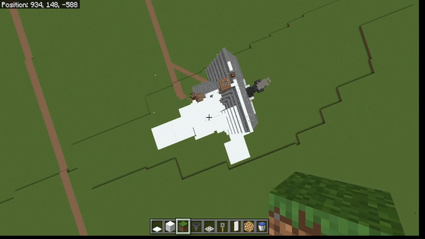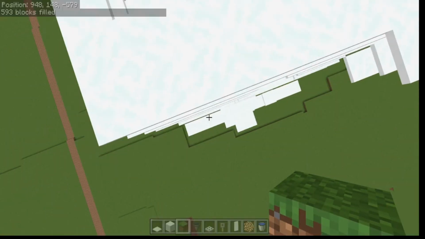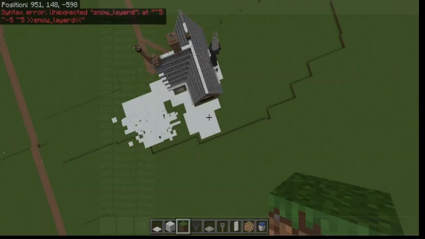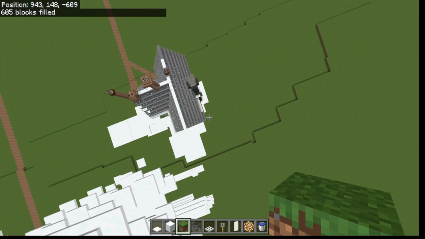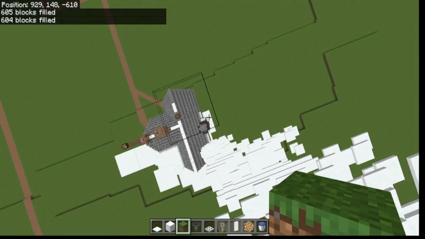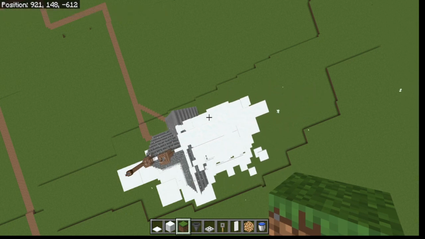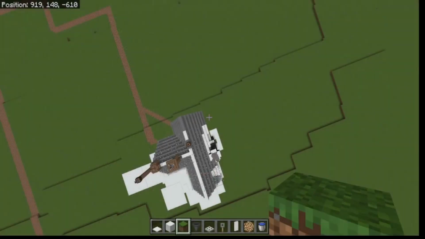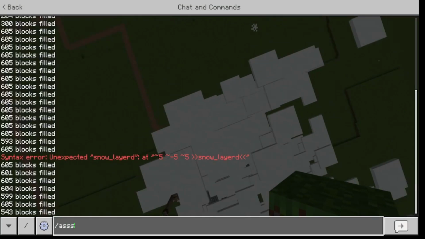Don't worry about overlapping, because that just makes the snow uneven, which is what we want. The snow's not meant to be even. Right. Oh, I accidentally put a D in there. So remember not to get too close to your buildings, otherwise you've got to let it catch up. You will replace your buildings with snow, just like I replaced all that grass all the way out of the world with snow. Not good. Oops.